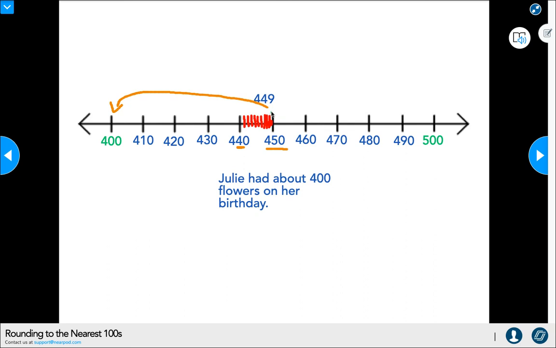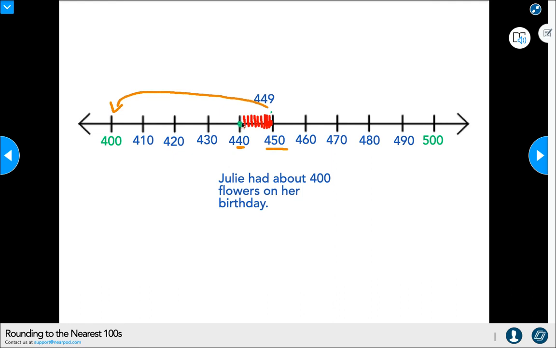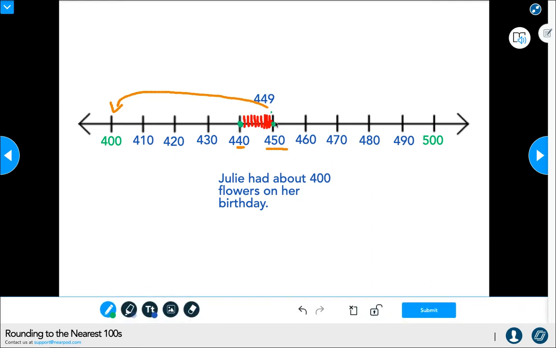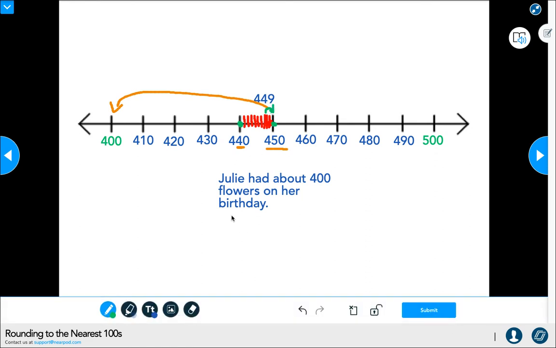If I'm looking at my tens benchmark, which is 440, and I'm going to mark it with dots here. So this is my tens place value benchmark. So I'm looking in between these two numbers. So now in between these two numbers, I can tell that the number 449, which is right here, is closer to 450.